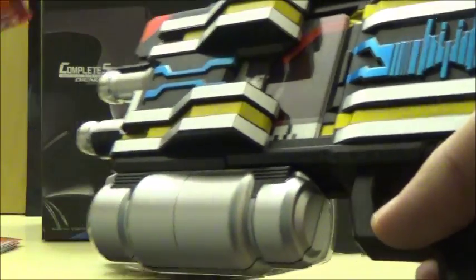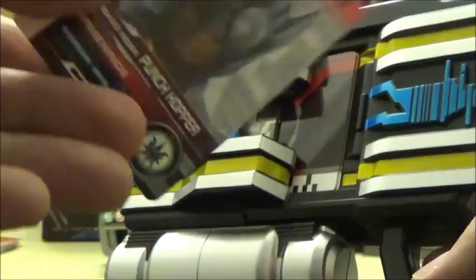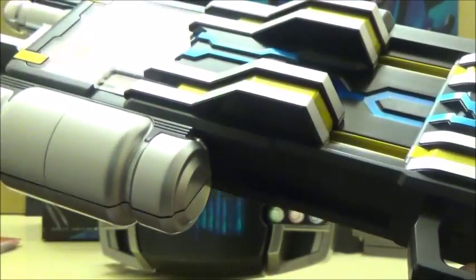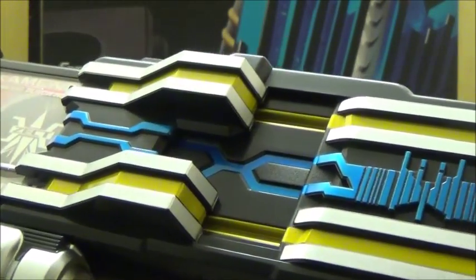And now we're going to finish it off with Punch Hopper, because for some reason actually they did not include Kick Hopper, which is weird. So here we go. Punch Hopper.